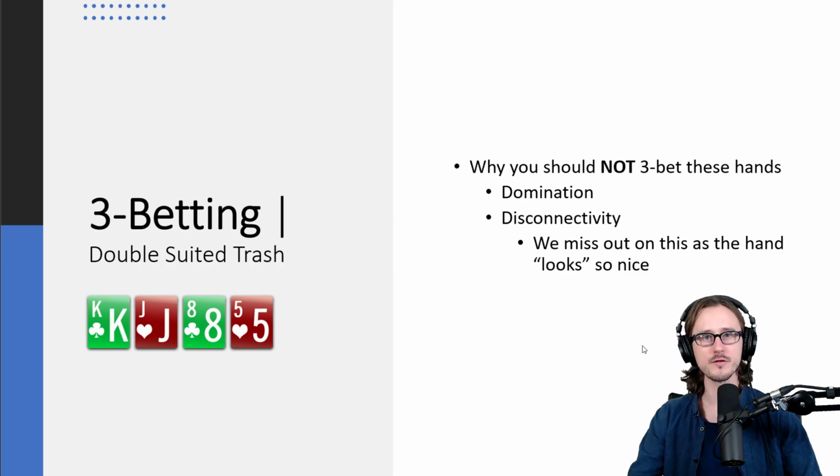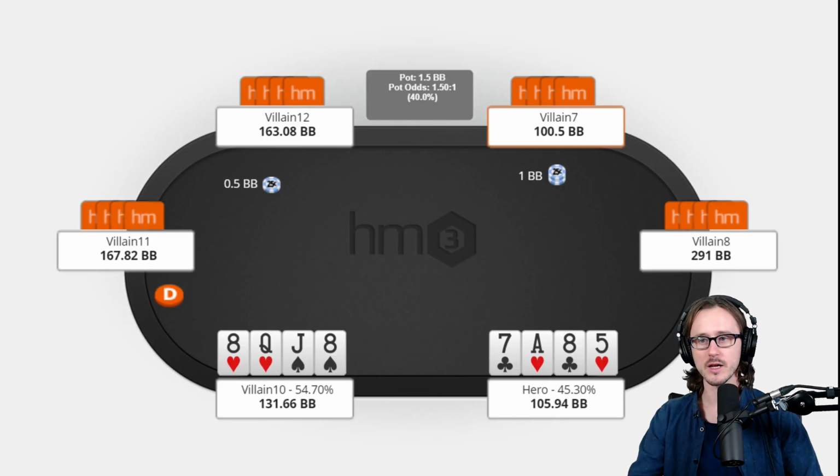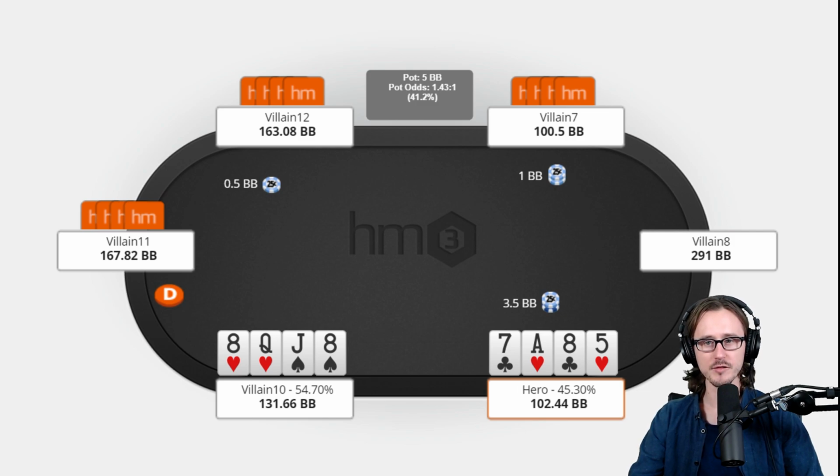Let's jump into a few hand examples to illustrate this a little bit better. Here we are sitting on Ace 8-7-5 double suited in MP. We decide to open raise, obviously, and the cutoff this time decides to 3-bet me with Queen Jack 8-8 double suited. Now this hand has a few problems.